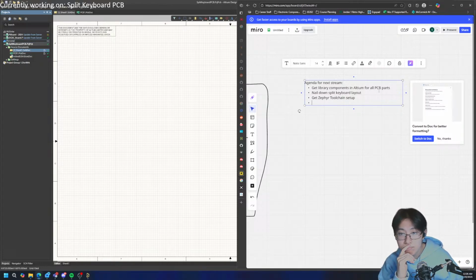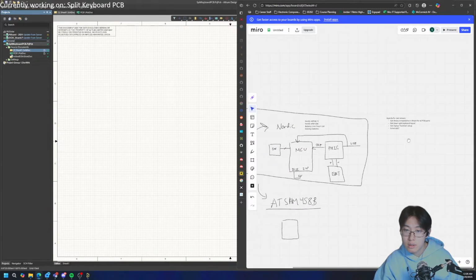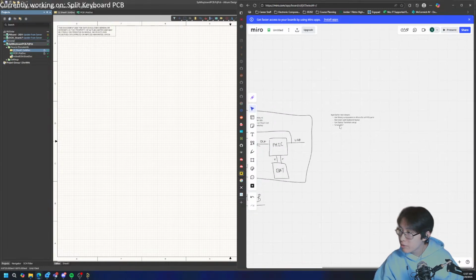Maybe we can just get the schematic also. Am I forgetting anything?